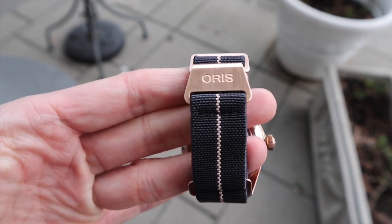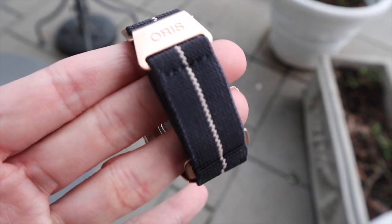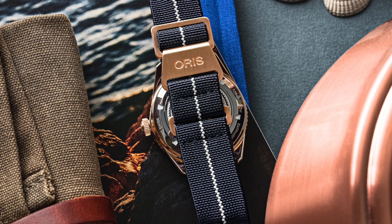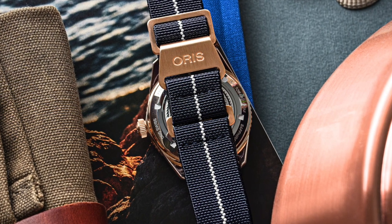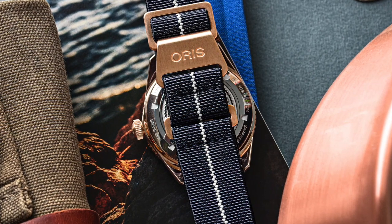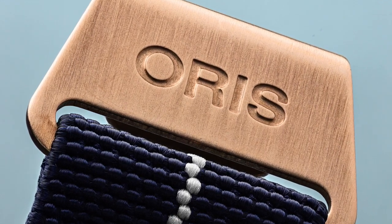That partnership came to be because a few years back, as a brand, we were in New York City at different events, and some people crossed paths, mainly Rolf with Erica from the strap company, and that discussion started there. There's been a few imitations of this throughout the industry with that stitch going down the middle, but they've done it in more of a textile form, more of a NATO. The uniqueness of the strap is that that bronze really ties in with that middle stitch, and then it is a hook that wraps around and latches into the watch. You've tried it yourself. You could attest to the comfort of it. Very nice, very comfortable.